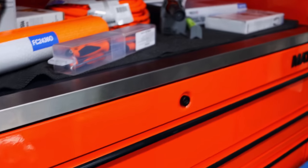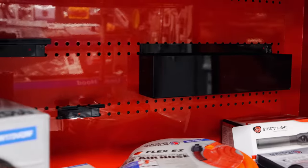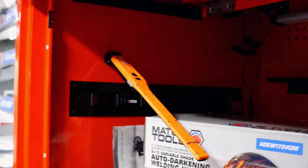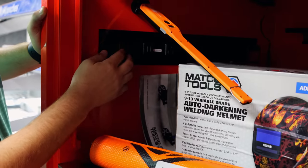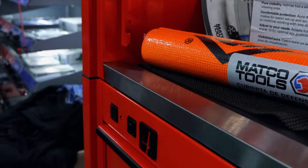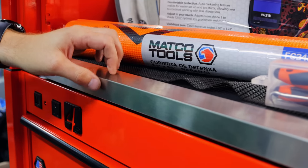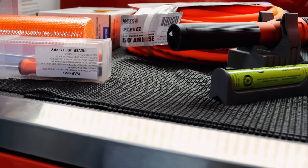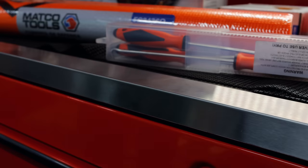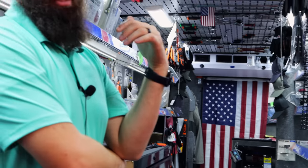I've sold a couple hutches and installed a couple hutches, and had of course your box that we put together here, but I've never just had one on the truck together. I really like this box. I like the way our hutch comes all the way out, and I like the way that we have a protector here. I had a couple people ask me why they put a protector there.